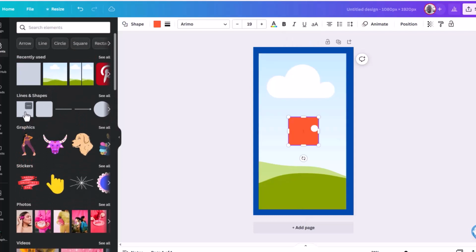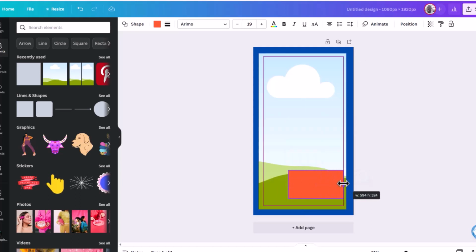Oh, what I made 2. Let's get rid of 1. So now we're going to bring this block down here, and we're going to stretch it. We're going to stretch it as far as I can, because I want to make sure my words are in there. And we want to make sure it's congruent.